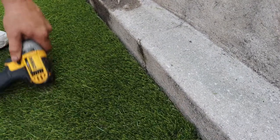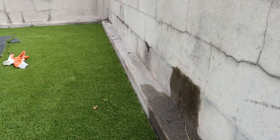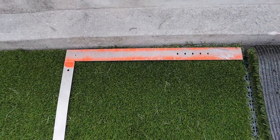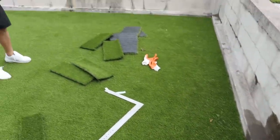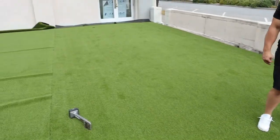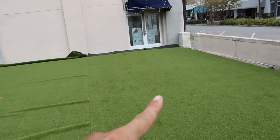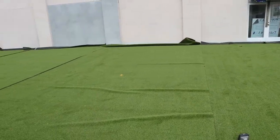If you make a mistake, all you've got to do is pull it out — just be careful that you don't catch any of the fibers underneath. We did this whole run, but we stopped two feet from the edge because we're going to pull the turf back in order to start doing our glue. Now we're going to kick any and all of the excess going that way. See these wrinkles — we're going to make sure that we've got all the material stretched and pulled that way, and we'll do this panel by panel.